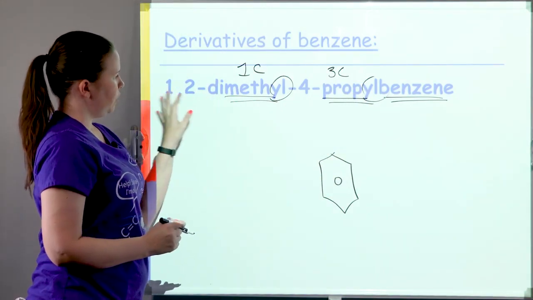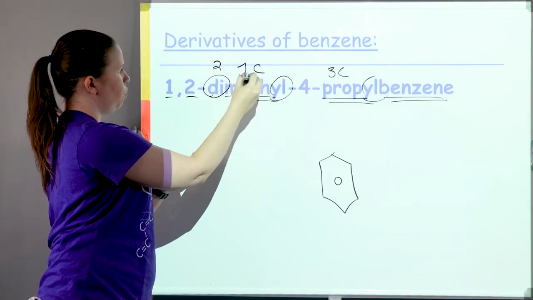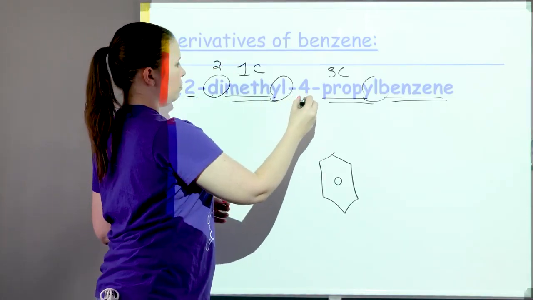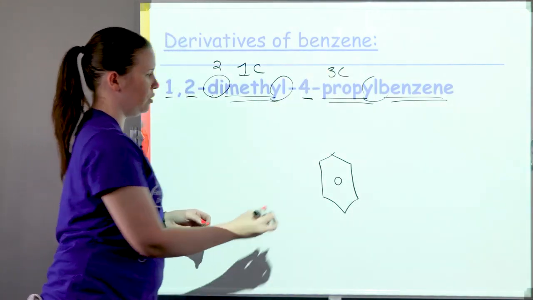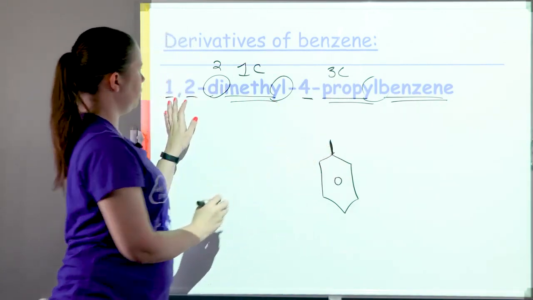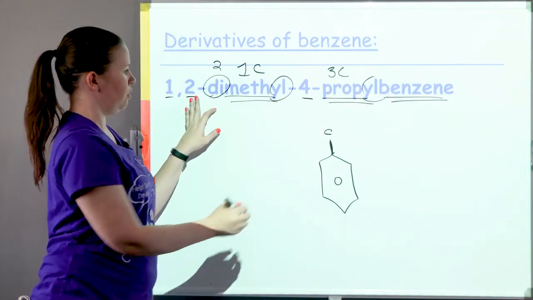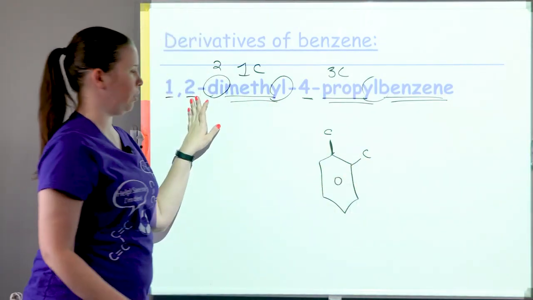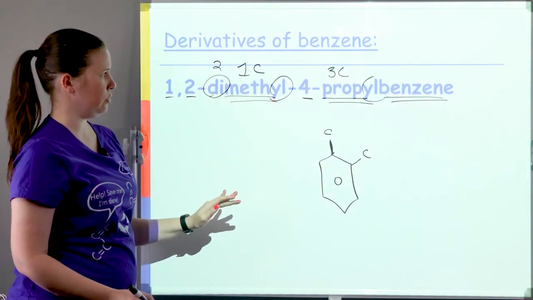So in front, we have numbering 1 and 2 to show where 2 1-carbon branches would be. And then we have a number 4 to show where my 3-carbon branch should be. So I'm going to stick with 1 being at the top here and put one of my 1-carbon branches on. Then I'll go over to the 2nd carbon and also put a 1-carbon branch. These are my 2 separate 1-carbon branches.